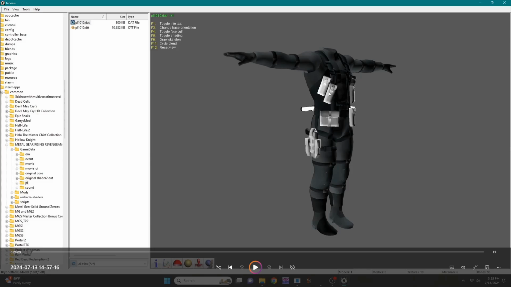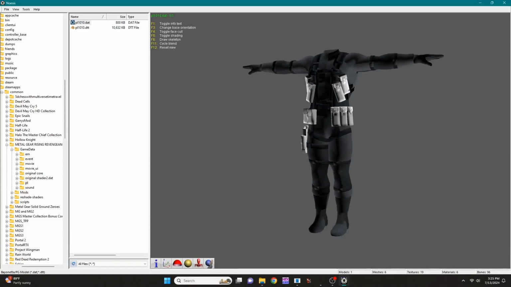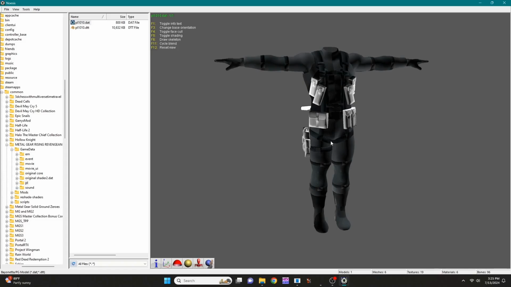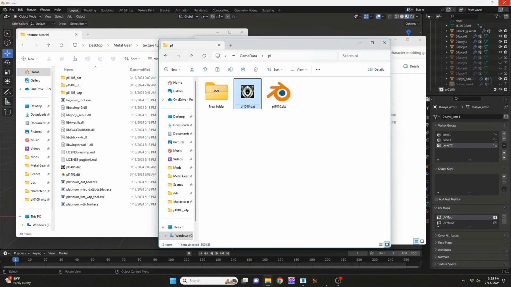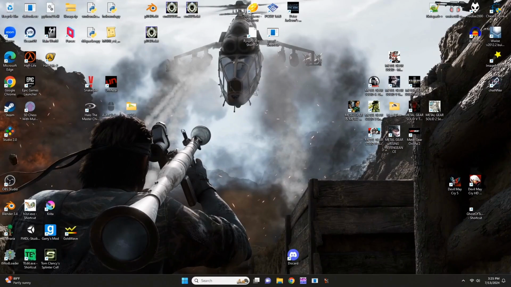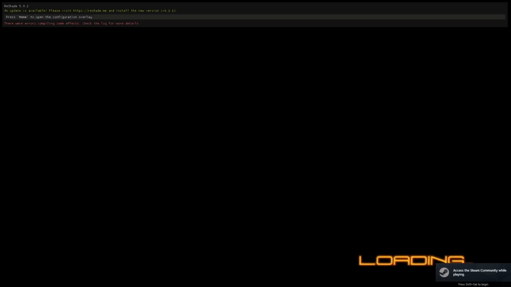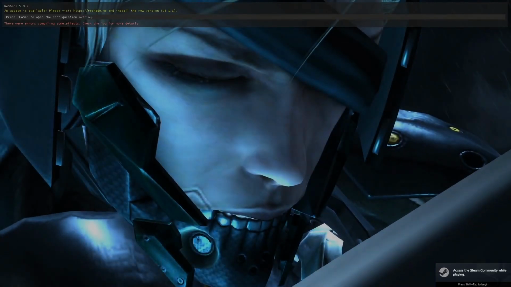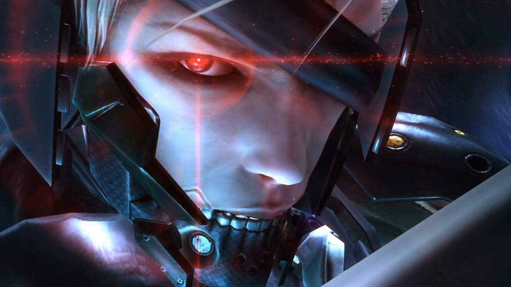So what I'm doing right now is opening the mesh in Noesis just to see if it loads fine. If Noesis crashes, that's usually a very bad thing, but sometimes it pans out just fine. But sometimes the textures won't appear correctly in Noesis. That's just because it's fussy whenever loading textures. I don't think it will load PNGs, but that's fine anyway. The best way to check is with Metal Gear Rising. Now, if Metal Gear Rising crashes, that's very bad.